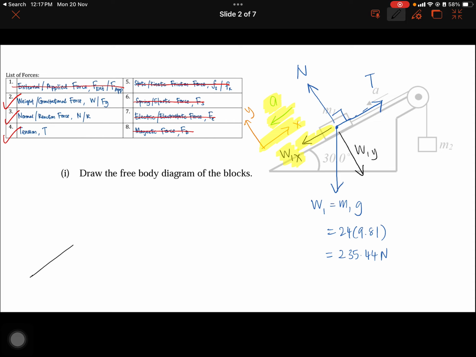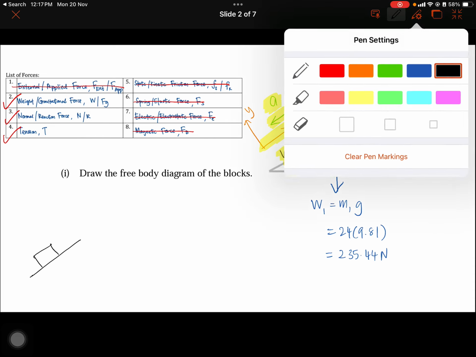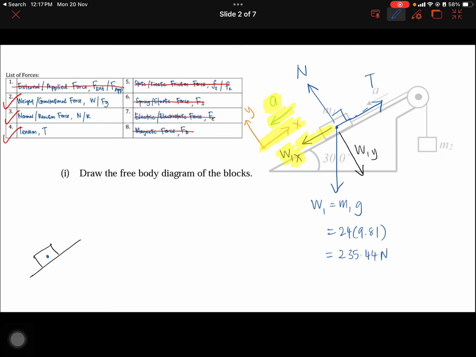But again, you can draw it. Normally I'm going to draw an outline here, and then I'm going to repeat all of the process. Always start with the weight, that is the easiest one, and then we have the tension along the string. We have the normal, it must be 90 degrees to the plane, and then draw the acceleration. With that, we need to change the orientation of our x and y axis to simplify it, because if not, everything is going to have both x and y components, especially the acceleration as well.